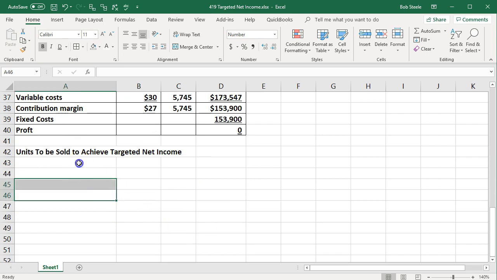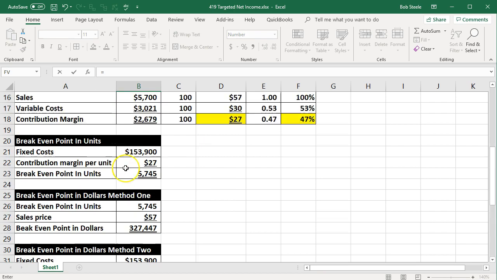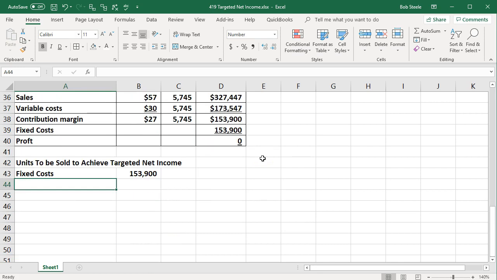We're going to start with the break-even point, or not the break-even here, we're going to do the targeted net profit amount. How many units would we need to sell to get there first, and then we'll consider it in dollar amounts in the same fashion. So we're going to start with the fixed costs as we did with the break-even point. The fixed costs are what they are. If we go to our data all the way up top, 153,900, you can think of it like the rent: it doesn't change no matter how many units we produce. The rent is the rent. It is what it is.